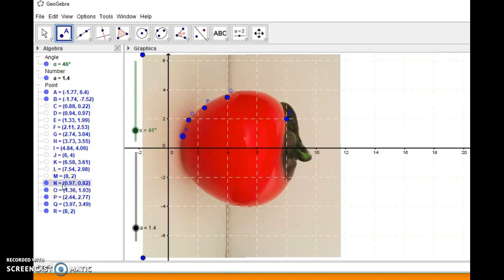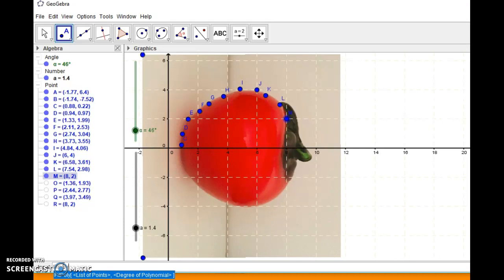So I will delete them quickly, or just hide them so that we don't need to see them. If I show you my points, these are C, D, E, F, G, H, I, J, K, L, M. That's it. I want to go till M. Once your points are done, we are going to use one special command which is called FitPoly.